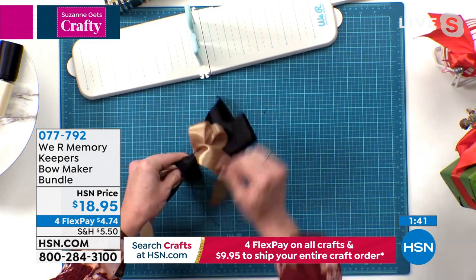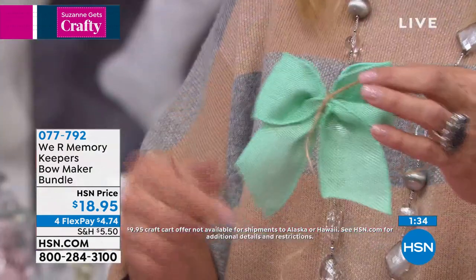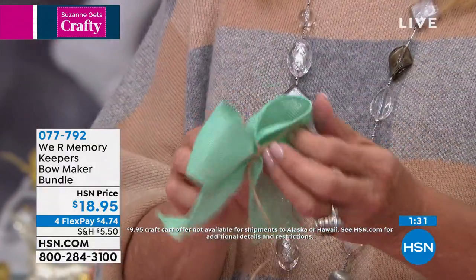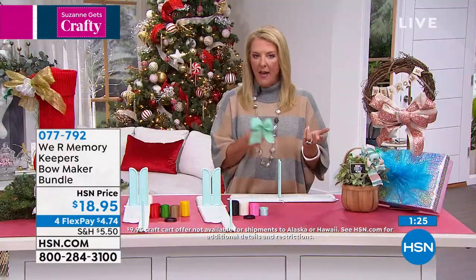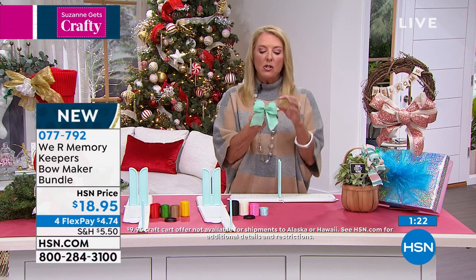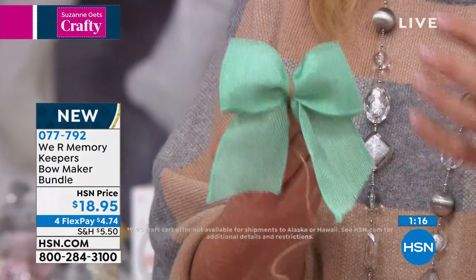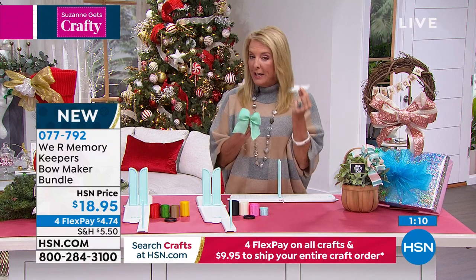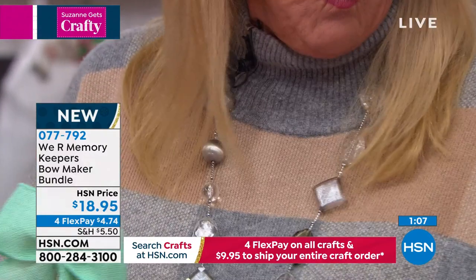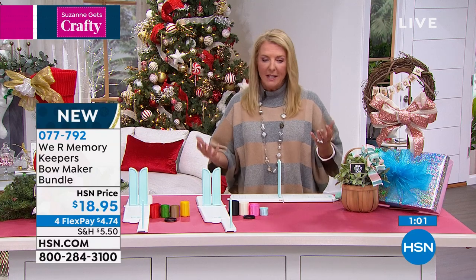Can I show you what I do when you're finishing that? What I did is I took a little bit of twine, and instead of using the wire, I placed the twine down first, then built the bow on it, and then I was able to tie it up. You could do that with another piece of ribbon, with string, or baker's string. It works really great, and this is actually a wired bow. The ribbon that comes with it is great, but a wired bow really gives you that bounce and body. I made a little baby one and then a little white bow, which I will finish at 9:30 tonight on Facebook Live. You can make really beautiful bows, and if you struggle — basically we all do — making really gorgeous bows, this is such an easy way to do it.